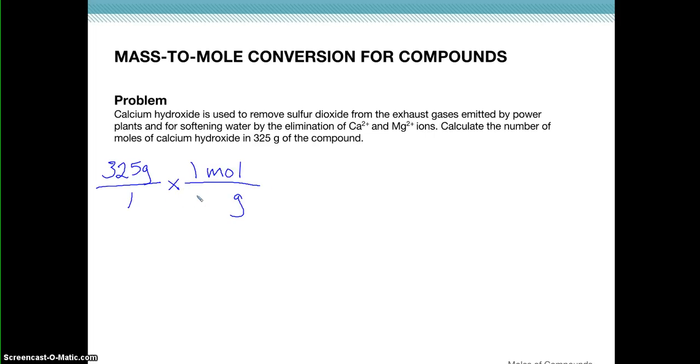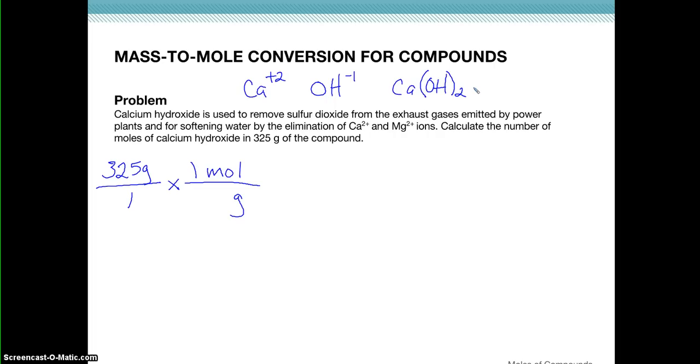So what do we need to know about calcium hydroxide before we can find the molar mass? Well, we have to know what the formula is. So because this is ionic, we need to know the charge for a calcium ion, the charge for a hydroxide ion, and we have to put them together. So calcium has a charge of +2, hydroxide has a charge of -1, so we bond them together and we get Ca(OH)2.